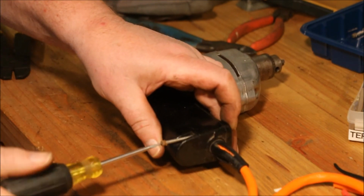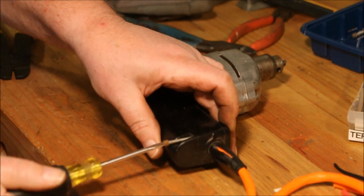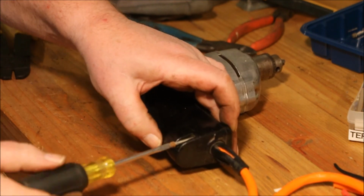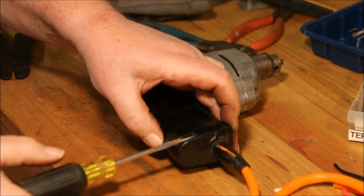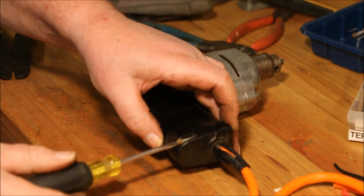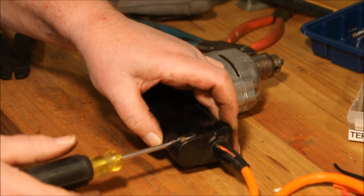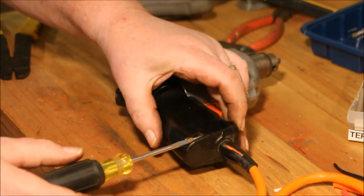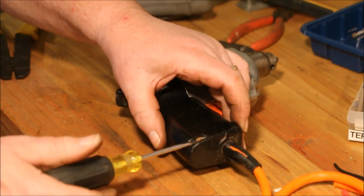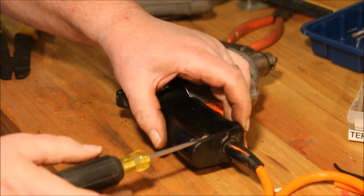Now, a power driver would probably make my hand a little happier, but it would make it so that I had a real good opportunity to over torque something. Just a lot of threads on a long screw. Get this first one in. I can be a little more relaxed about it because the first one will hold the housing together while I get the second one started.